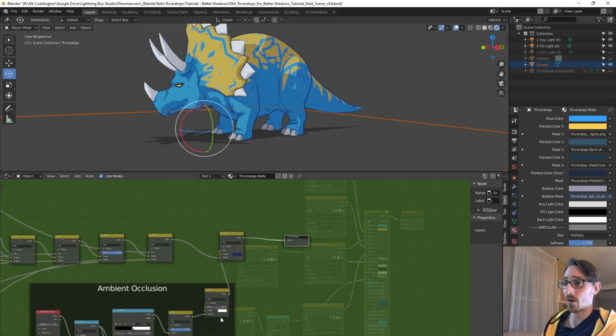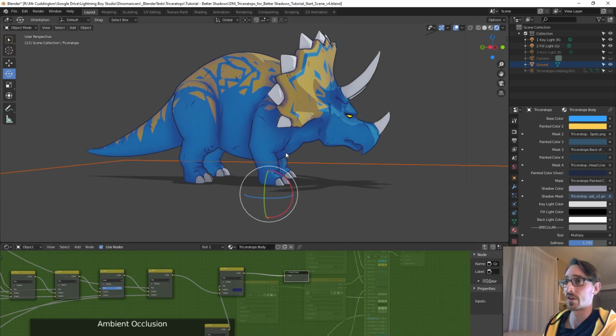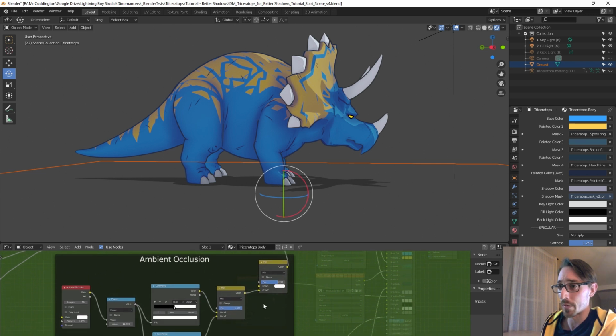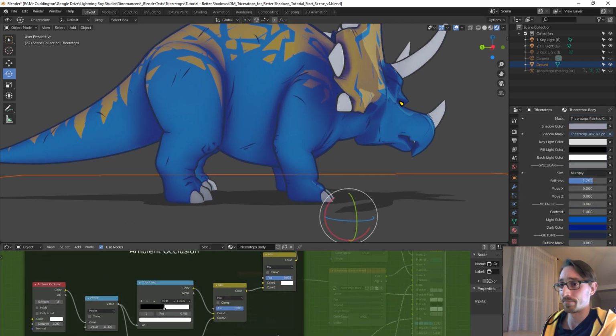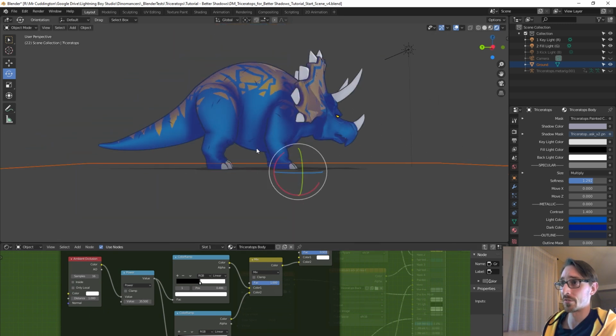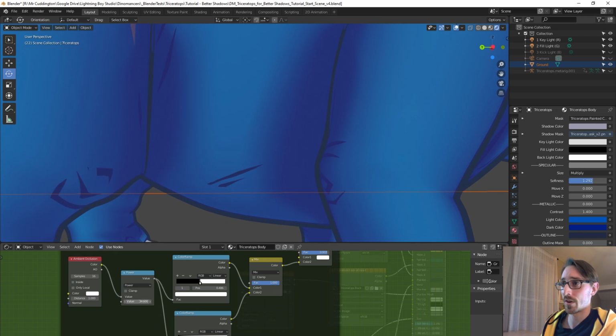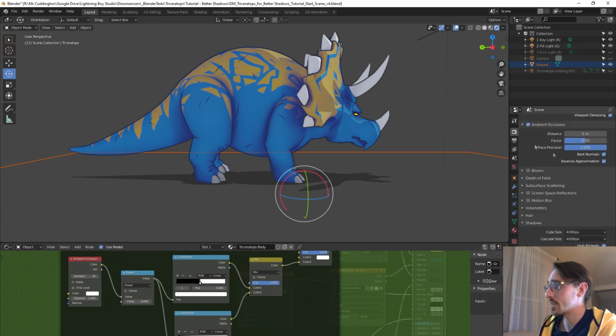Now, there are some issues with this way of doing ambient occlusion. Because it's calculated in real time using screen space information, there's some weird things that can happen. Let me show you. Actually, I'm just going to bump this distance factor to 12.